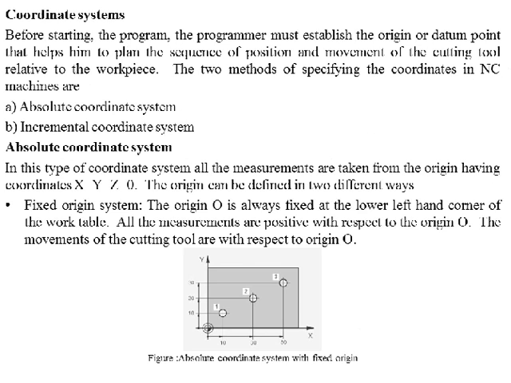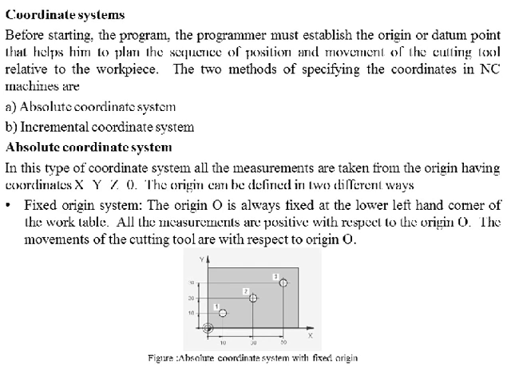Let us now discuss the coordinate systems. Before starting the program, the programmer must decide or establish the origin or the datum point from where he will measure the distances or the position of the tool and the movement of the cutting tool with respect to the workpiece. That is called a coordinate system.